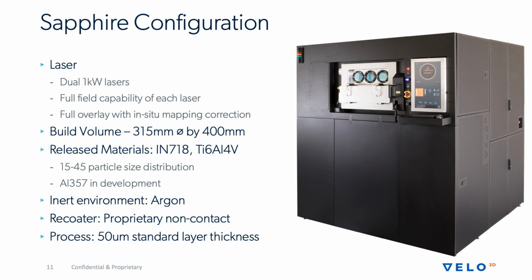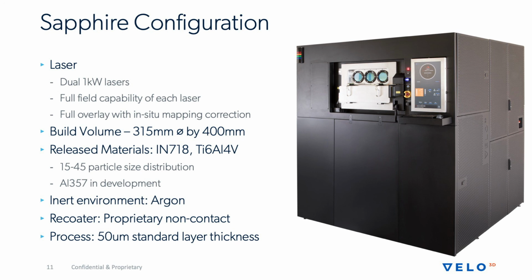And a clever piece that we put on to the Sapphire system is that we have an in situ correction of these maps. Sometimes what happens during multi-laser system printing is you'll start out with a well-calibrated system, but because of how the entire system is moving and changing very subtly thermally, structurally, you'll have a little bit of drift of these position maps of the two lasers. It's a very bad thing if you have a single part that's printing with both lasers, because at that seam, you run the risk of having defects. Surface defects to add roughness, or internal defects like porosity that obviously have negative effects on the mechanical properties of the part.